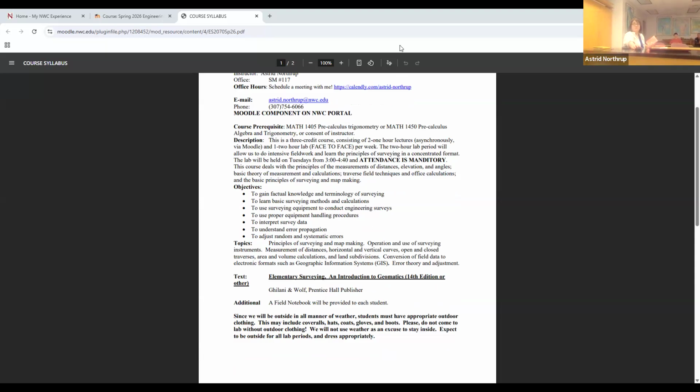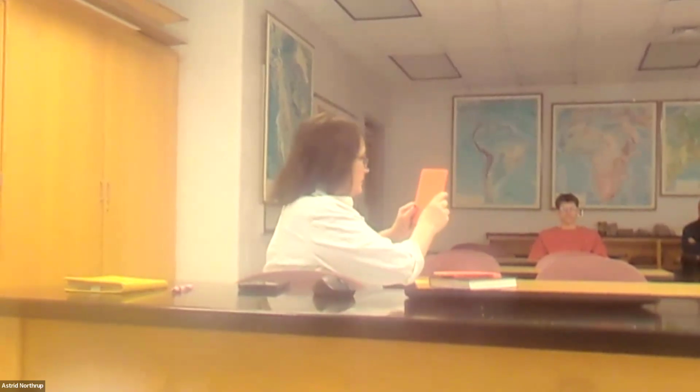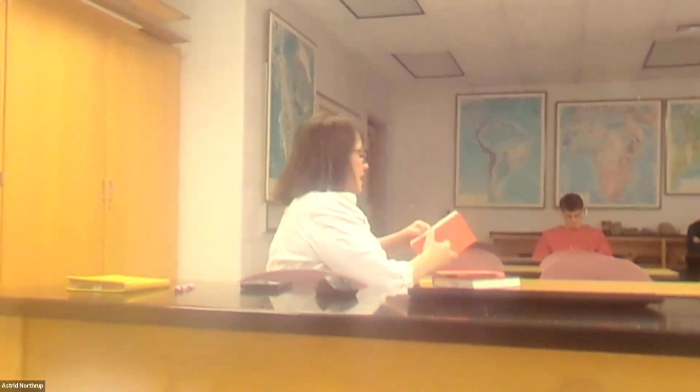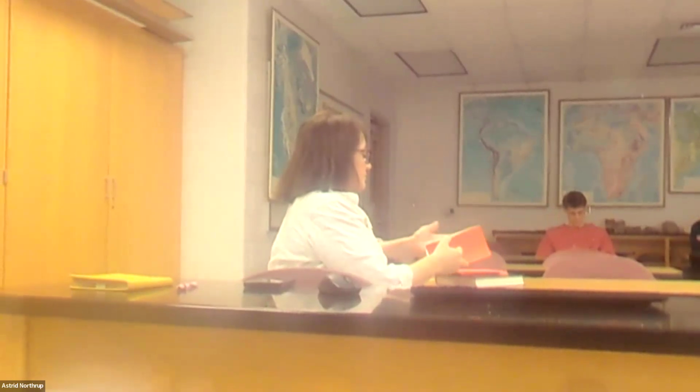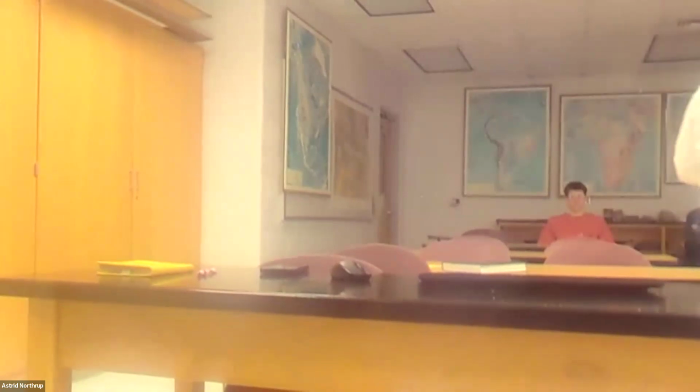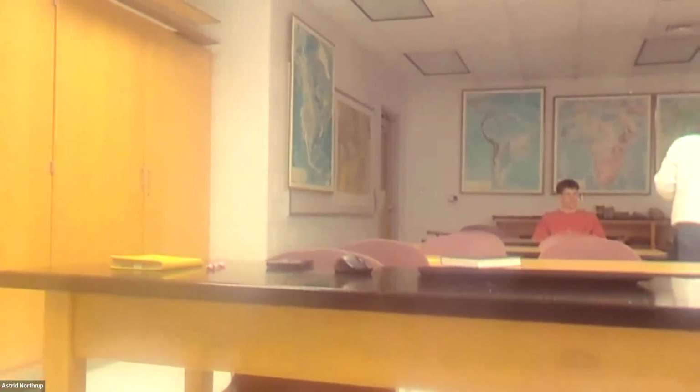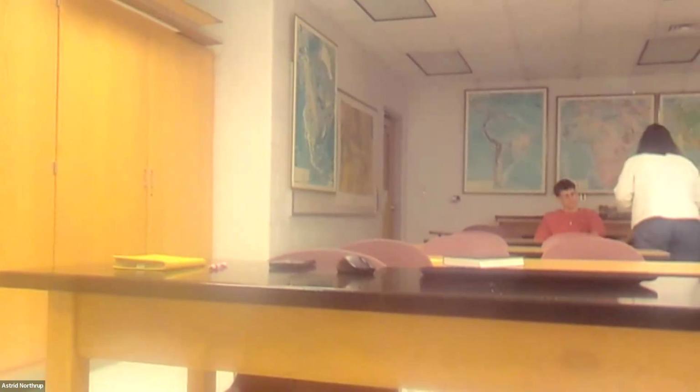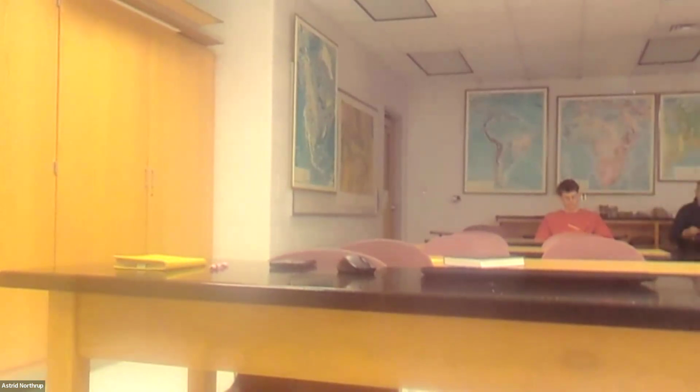I would like to stop sharing for a moment. This is an engineering field book or a surveying field book. And there are some features about this book that we'll learn today and as we move forward. But one of the things that you'll notice about the one that you're going to get, I'll just pass these out right now, they have a bound edge. So an appropriate field book does not ever have spiral binding, and you can't pull a page out of it. Pulling a page out of it is actually a big no-no.